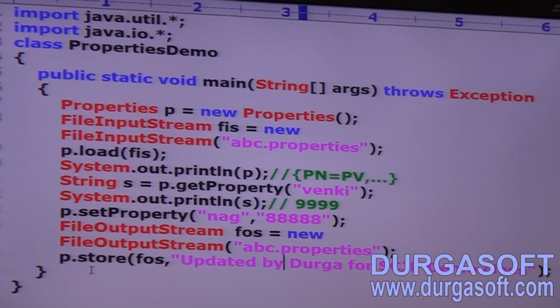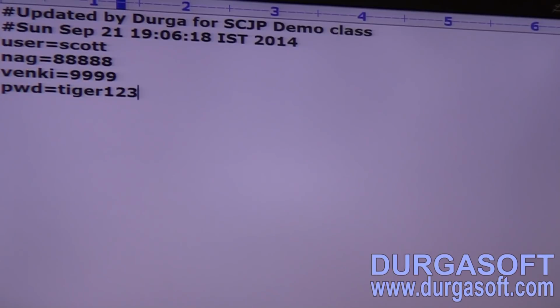Properties p equals new Properties; FileInputStream fis; p.load(fis). Take clearly, and after that take the properties file also, abc.properties.